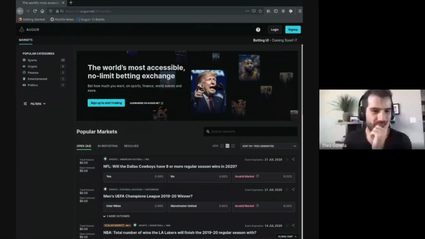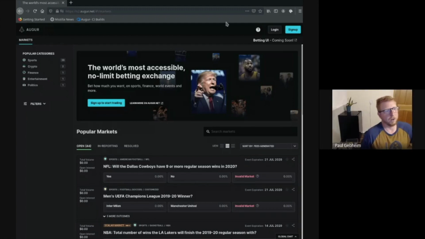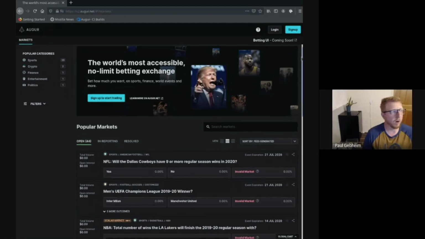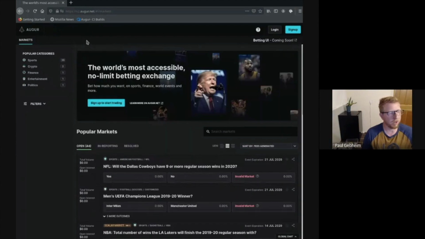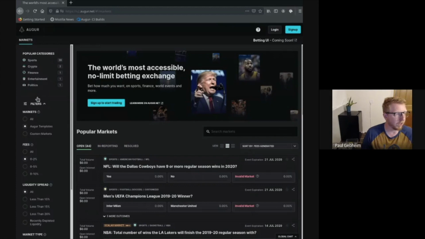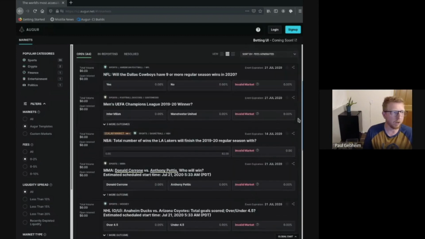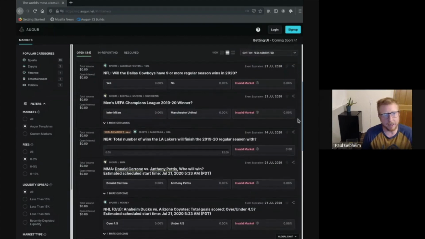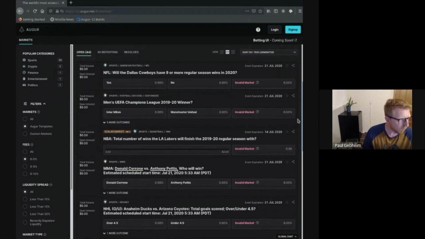Okay. Yes. So this is a brand new deployment of Augur v2 on Kovan. So there's not very many markets yet, but this is where we're doing all of our testing. I'll just give you the very brief walkthrough. It looks like any other trading platform. There is a list of markets that you can trade on. These are formulated as prediction markets.